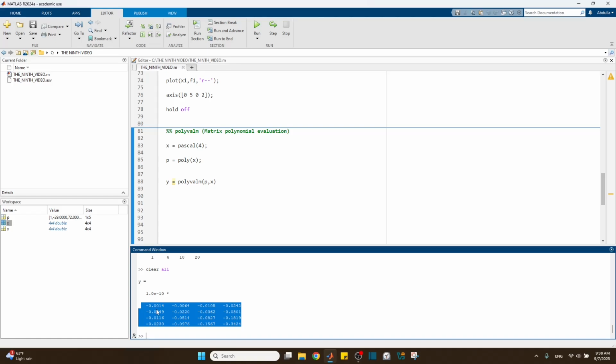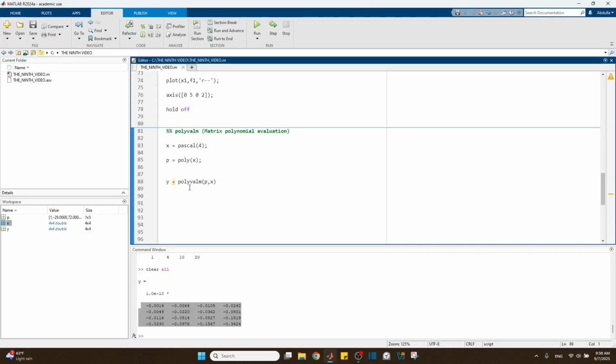If it's near 0, then we are on the right way. If not, then the Cayley-Hamilton theorem doesn't apply. It might be very helpful if you have tables, maybe Excel, or any calculation you need to do. It would always be super helpful to use Polyvalm along the way.